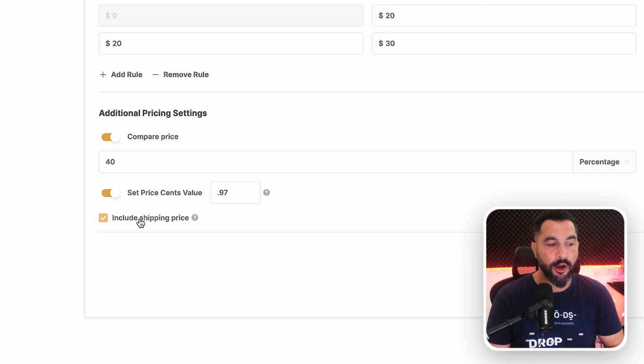Super important. I explained this earlier, but just in case you forgot, what this does is if your supplier is charging you for shipping, let's say product costs $10, shipping $5, then the total product cost is actually $15. So it'll take the shipping price and include it into your source price so that you can still offer free shipping to your buyers while maintaining your desired profit margin, whether you're paying for shipping or not. So you always want to have this on. We don't want to charge our customers for shipping. It just doesn't look good, and we'll still keep our desired profit margin. So we want to have that on.